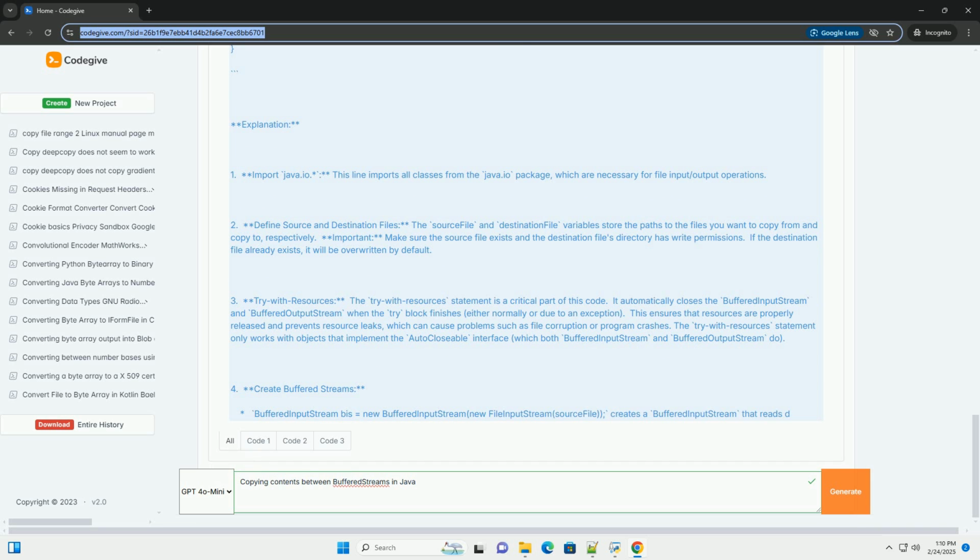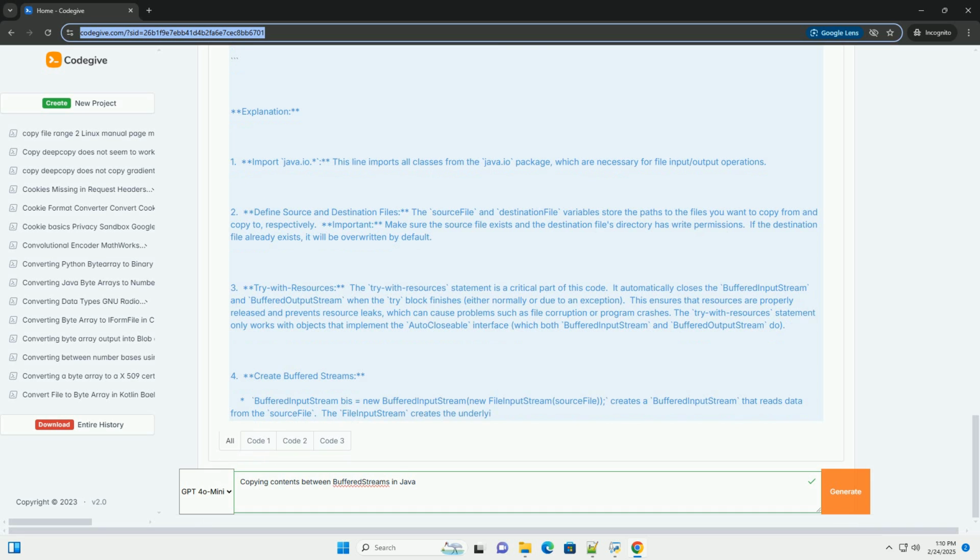Why use buffered streams? Using BufferedInputStream and BufferedOutputStream generally improves the performance of I/O operations significantly, especially when dealing with disk-based files or network streams where each access to the underlying resource can be relatively slow. Without buffering, each read or write operation would directly interact with the slow underlying stream. Buffering reduces the frequency of these interactions by grouping multiple small reads or writes into larger, more efficient operations.